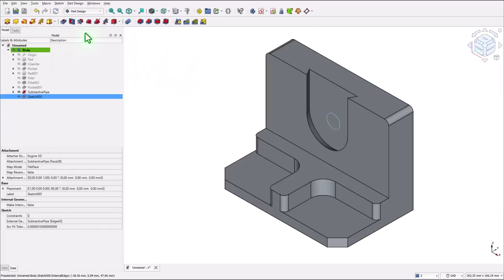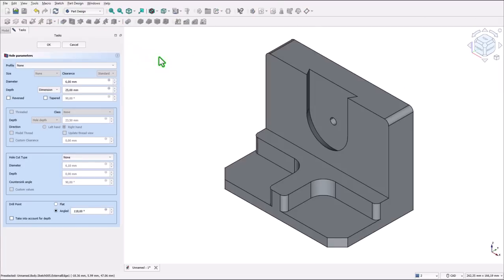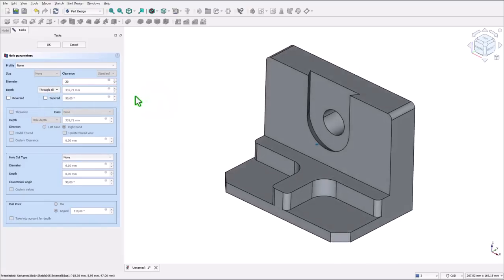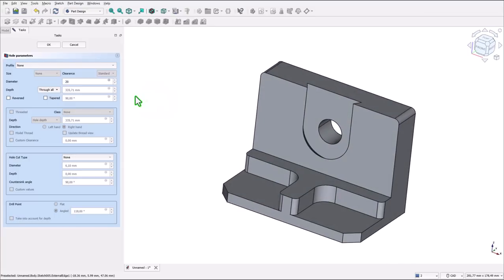Close, hole diameter of 20 and through the part. Good.